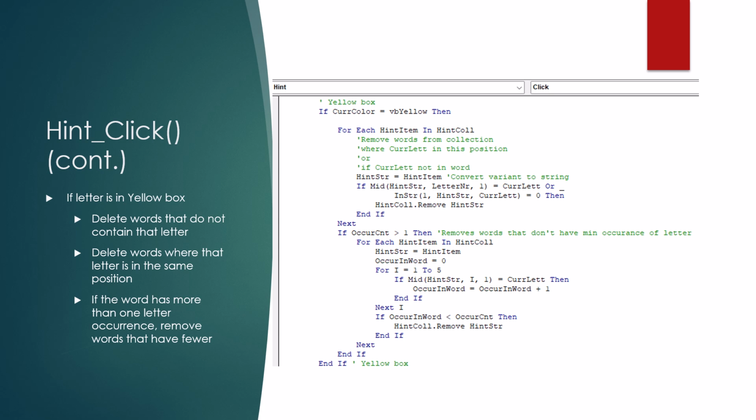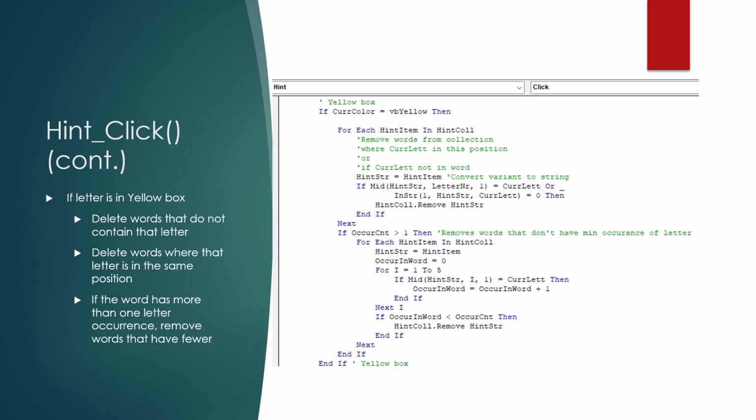The next thing is we go back to the occur count variable. If we have more than one of that letter detected in the guess word, then I'll take a look at how many times the letter appears in the words that are in the collection. So the words have to have that letter repeated at least as many times as in the guessed word.